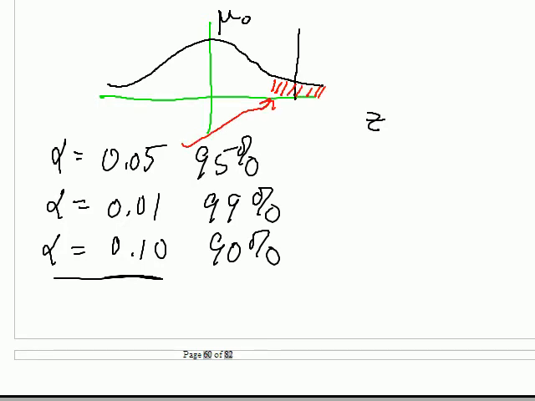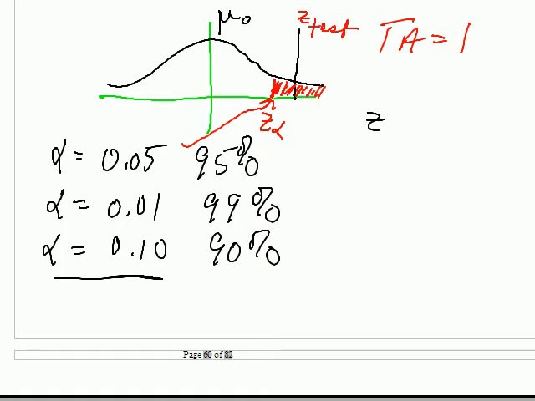In other words, as you know, under this whole curve the total area is going to be 1, so we want the area here that corresponds to the alpha. From this area, we back it out and we find some z alpha that corresponds to this area, and we compare it with the z value for the test.